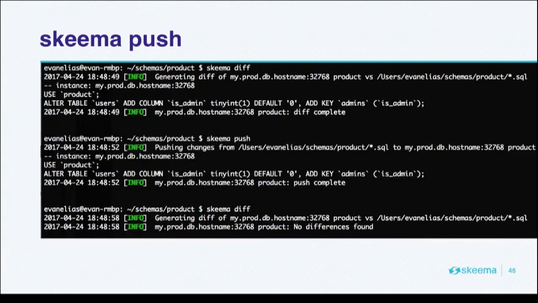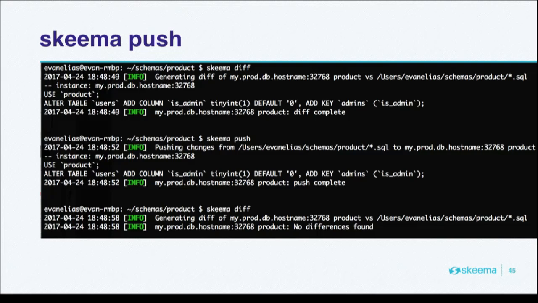So in terms of what this looks like for that same example from before, running schema diff shows that same alter that I showed a few slides back. But then if I actually run schema push, now instead of saying generating diff, it's saying pushing changes. And in this example, I have not configured an OSC tool, but I'll show examples of that later. So it will go and make this alter and then tell you when it completes. I was just doing this on a Docker instance, which is why the alter took 0 seconds. Ordinarily, alters are not super fast in MySQL if it's a real table with a lot of data.